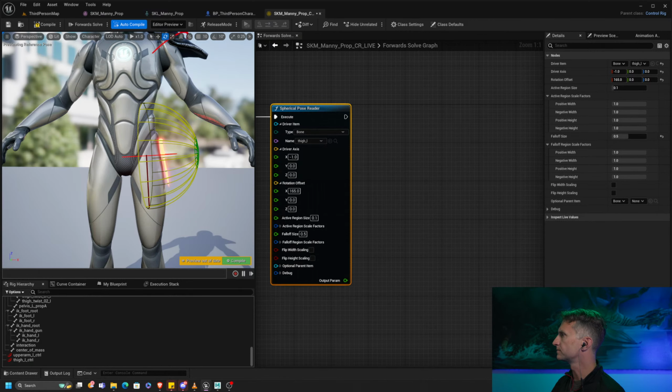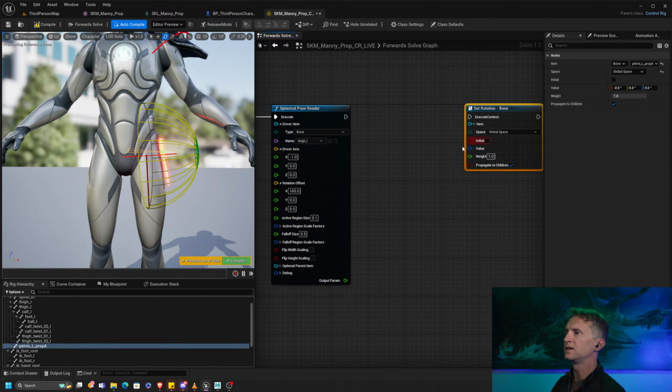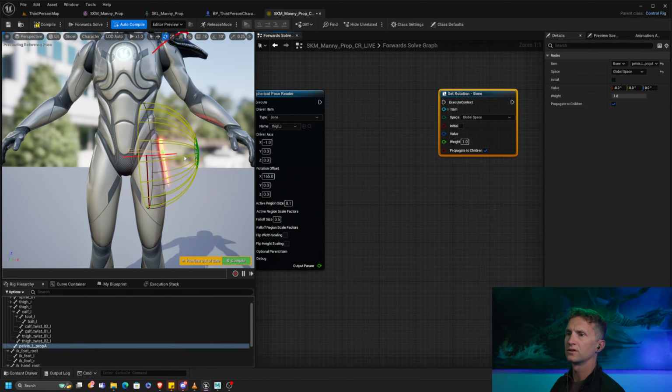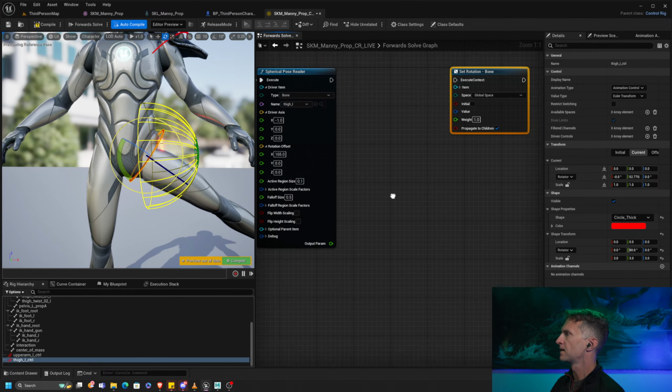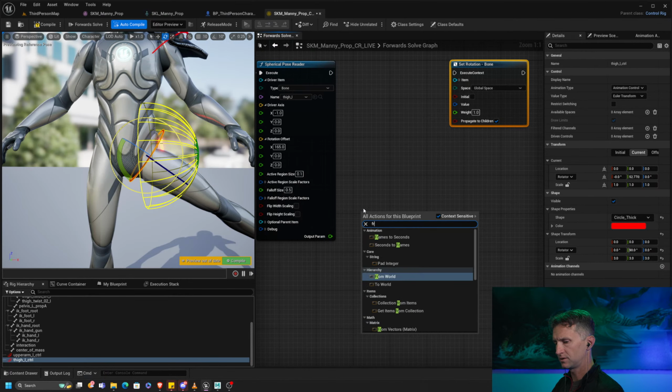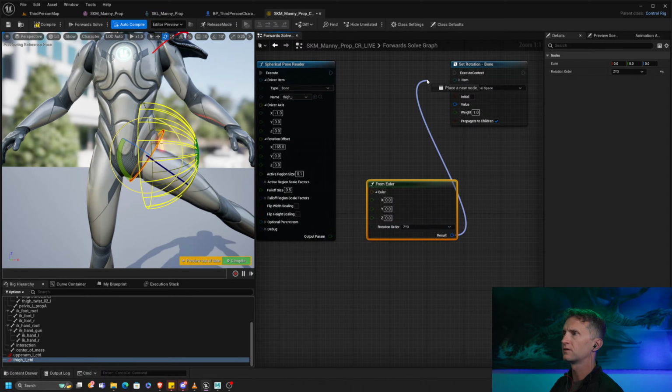So here's what we're going to do. We are going to find our joint for the dagger, which is somewhere, here it is, and we're going to set the rotation. And the easiest way to visualize this is if we take this value, if we move this up here, I am going to create a From Euler, and I am going to plug in a value to our rotations.